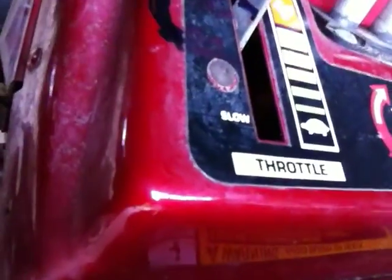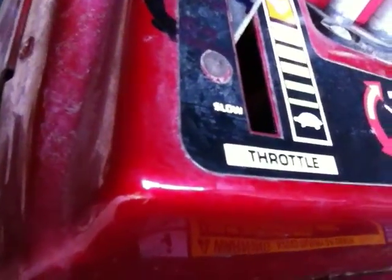So, Matt Baker, dude, if you're watching this video, I got a separate choke. I took the original throttle on my mower, and I marked it out. So it says choke, arrow points down here, on, fast. The top shuts it off, and the bottom down there is on.